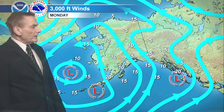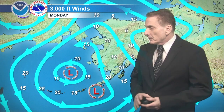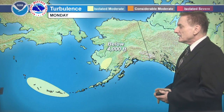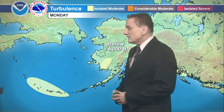Light winds also at 3,000 feet over much of interior Alaska, and maybe 10 to 20 knots on the north side of that weak low. Another trough south of the panhandle and one out over the Bering Sea — eventually something will develop, and the next day we'll get a stronger storm coming in. And for turbulence: occasional light chop over the central Aleutians and the southwest mountains.